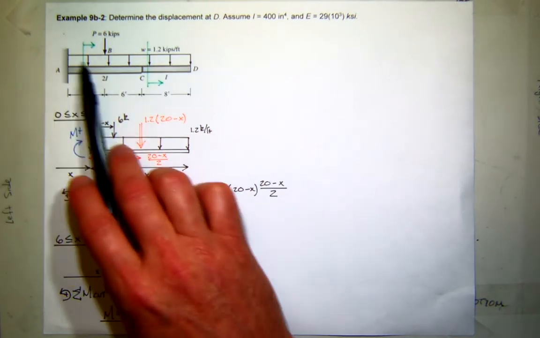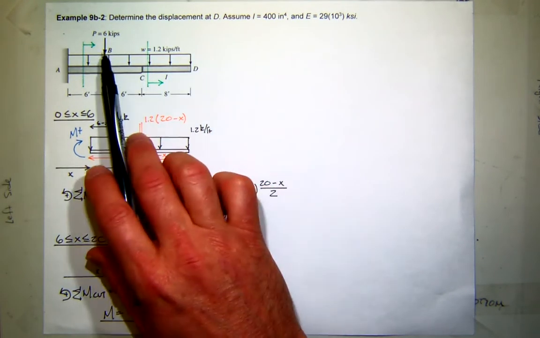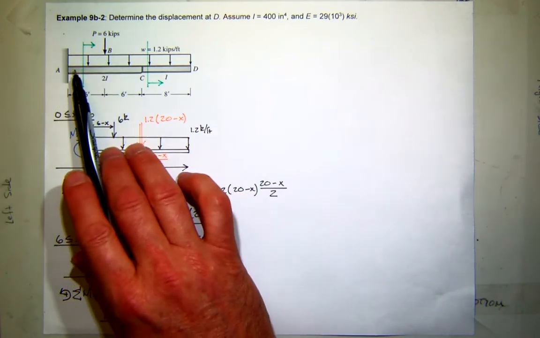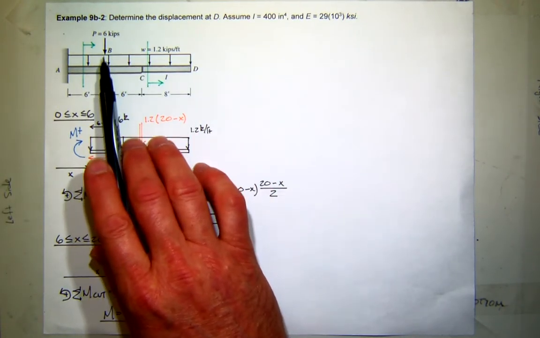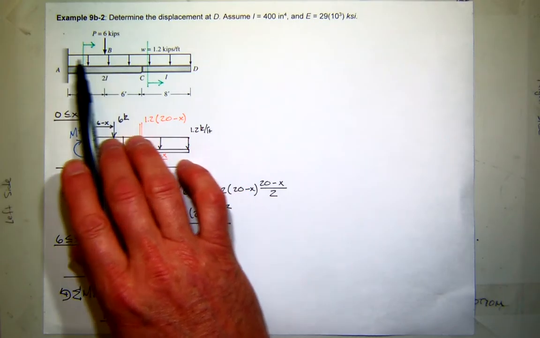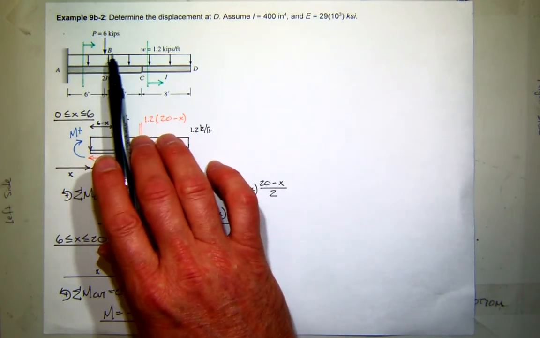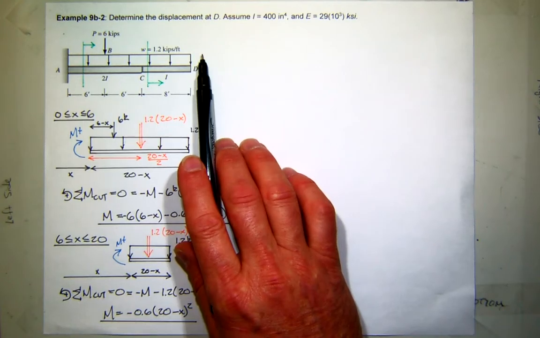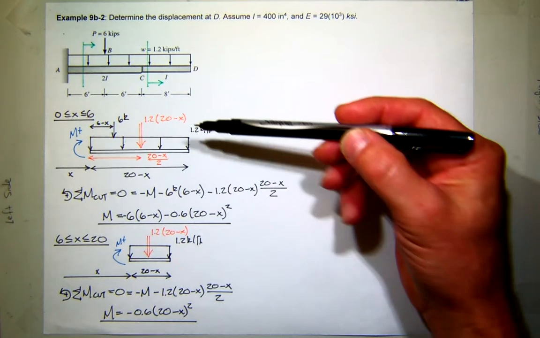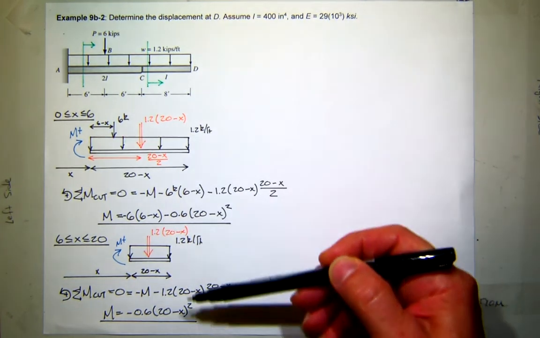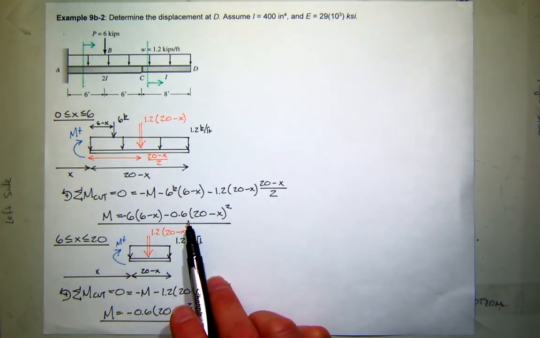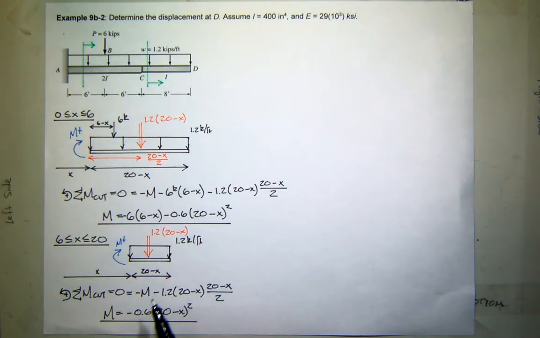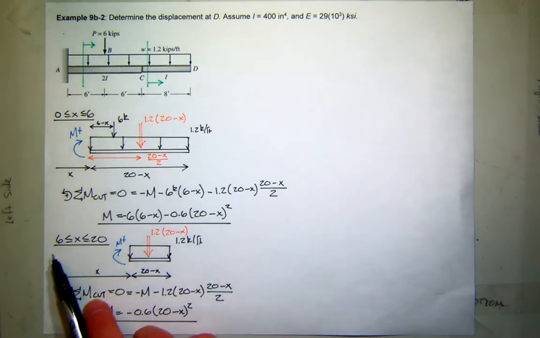Remember, we have two loads. There's a distributed load across the whole structure and a point load. So although we could write a moment that's continuous for the distributed load, this point load is going to be a delineation. Between the first 6 feet we'll have a moment, and then from 6 to 20 feet we'll have a different moment. So this is the information we derived last time. We have an expression for the moment in the first 6 feet, and then an expression for the moment from 6 to 20.